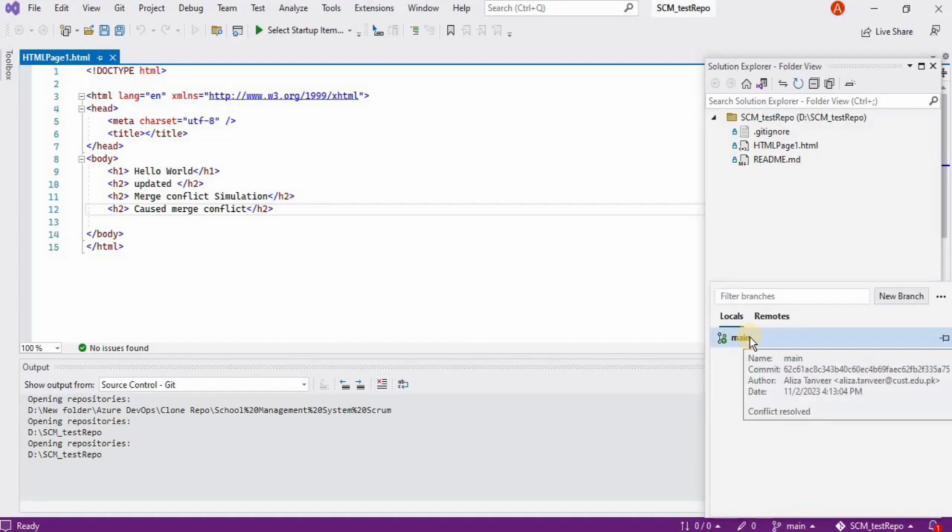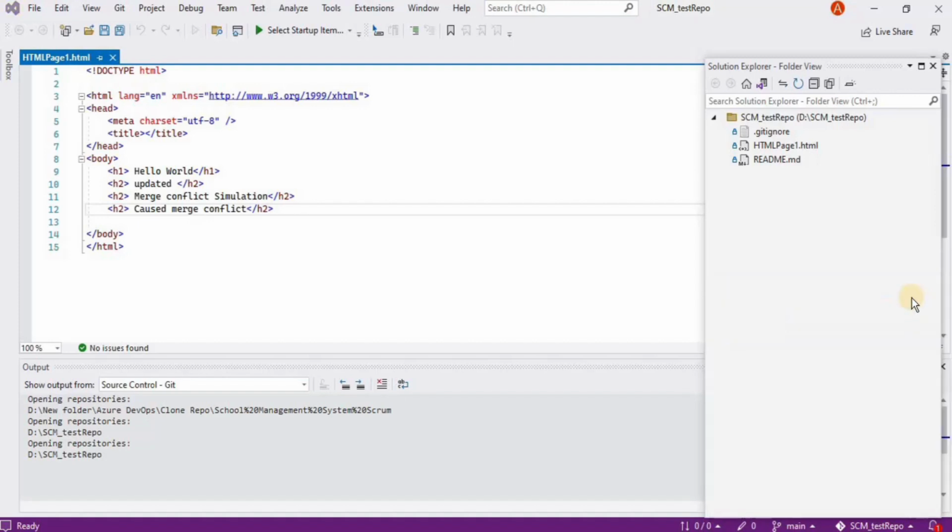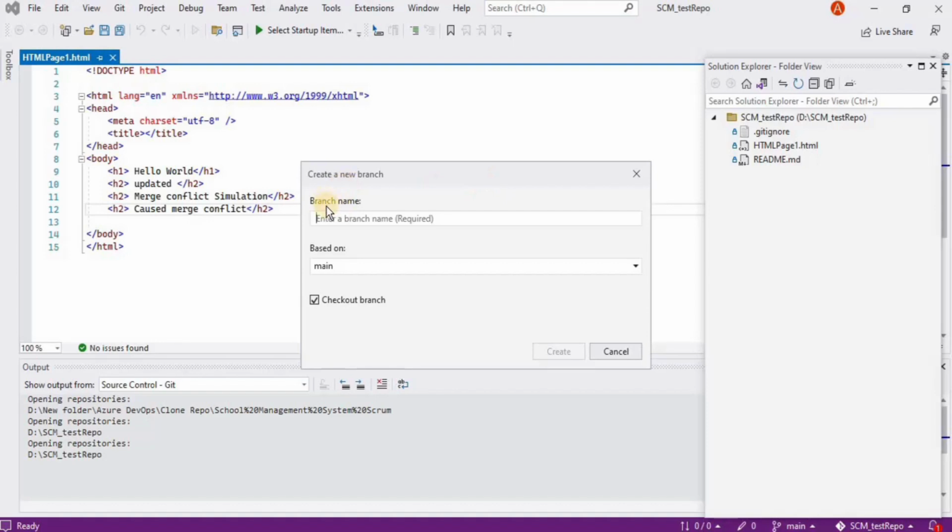Whenever you want to add any new feature to your application or to your code, you have to create a new branch. In order to create a new branch, once you click on it, you can see the new branch button here. Click it and you will see a dialog box appearing. Firstly, you have to provide a feature name. I'm going to say new feature -1. It is saying invalid character. Let's make all of these small letters. Okay, it was causing the error because of the space. So you should keep in mind that the branch name does not contain any space.